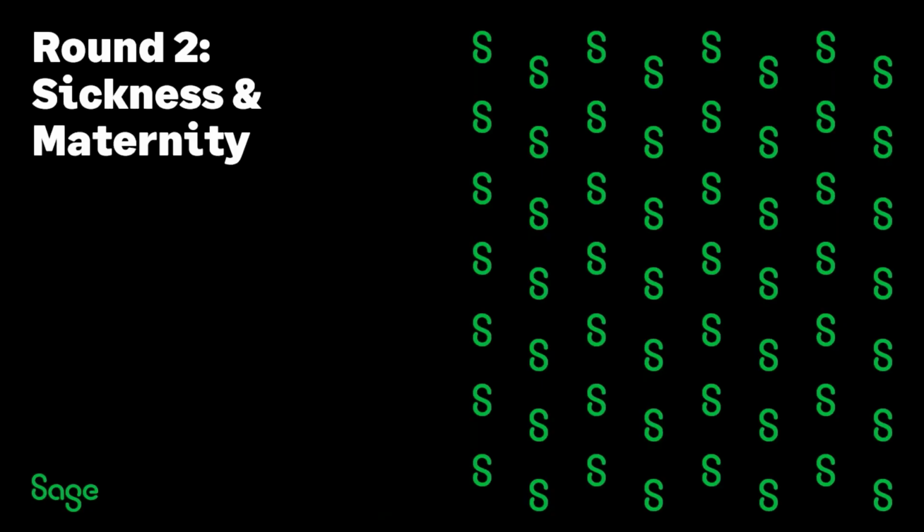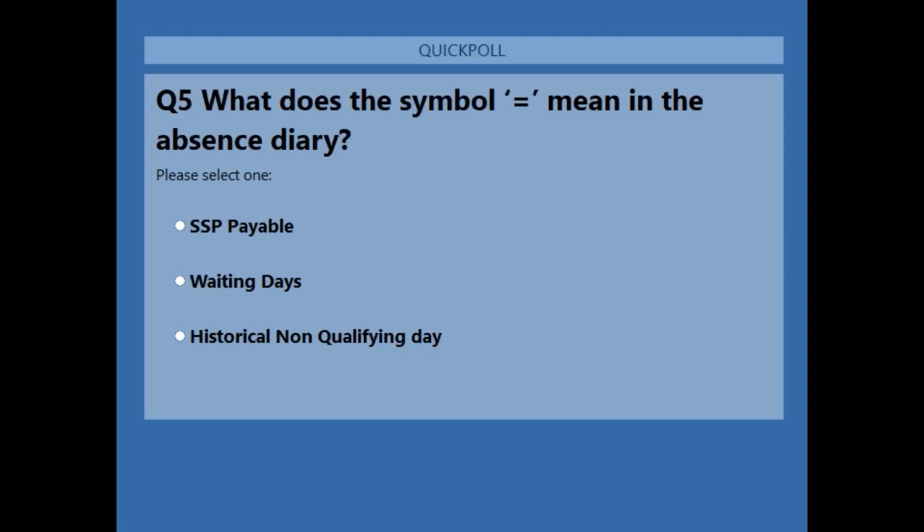Brilliant. Thank you so much again, Duncan. Okay, so that brings us into round 2, which is about sickness and maternity, which again we ran on Tuesday afternoon. So we did run that session then. So let's bring up question 5, but it's question 1 of this round. So we'll be doing it in order, all total 16 questions, I believe. So let's go question 5. And we'll launch that one again. So remember, you've got a minute to fill this one in.